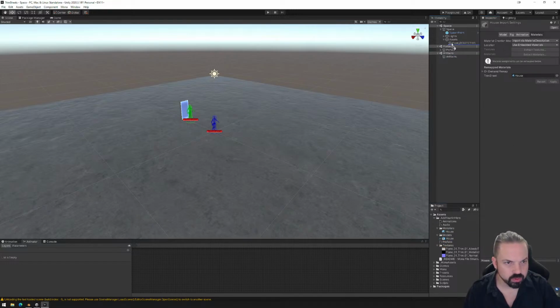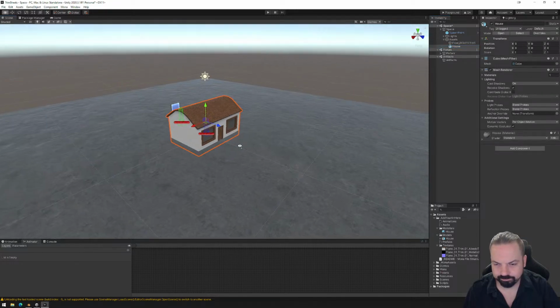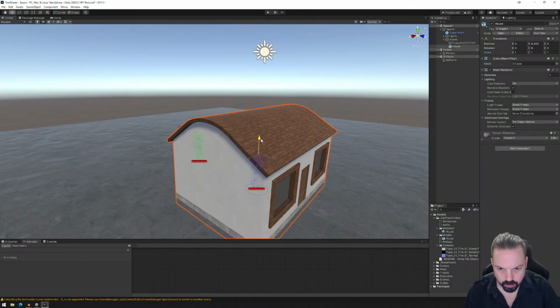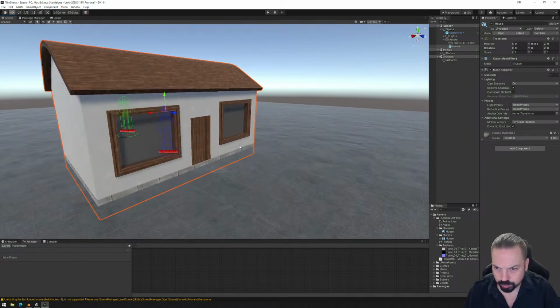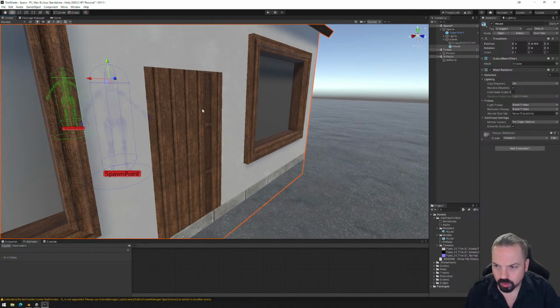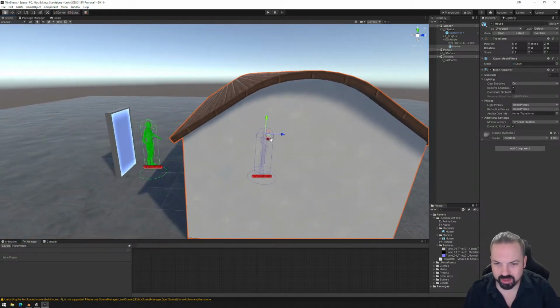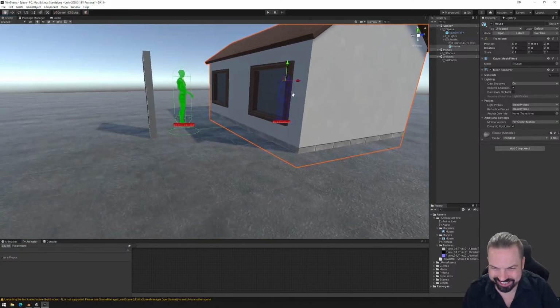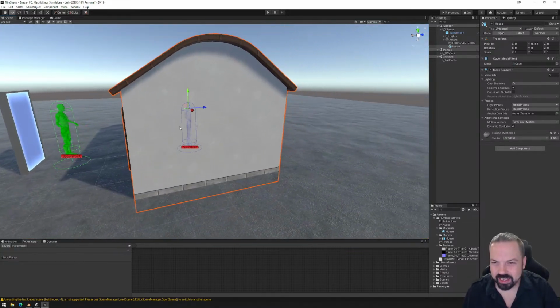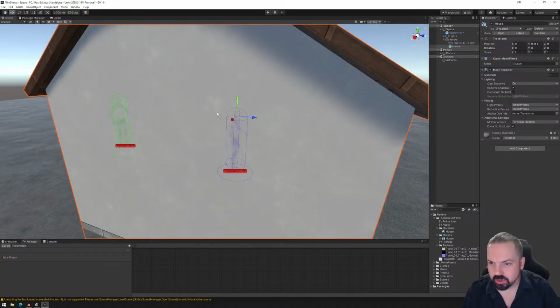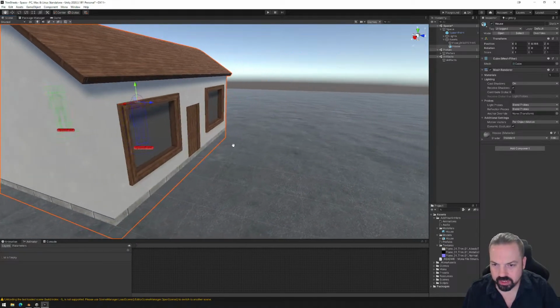And then we can drop our asset here. It actually looks better here than it did in Blender. There's that. And as you can see, the material is all cleaned up there, so it looks very nice.